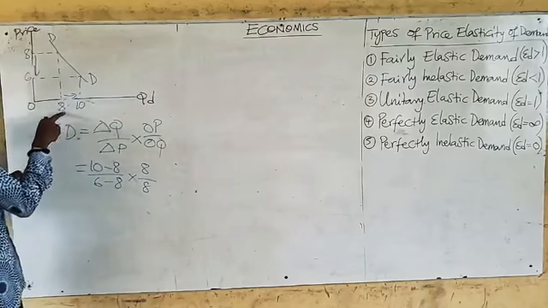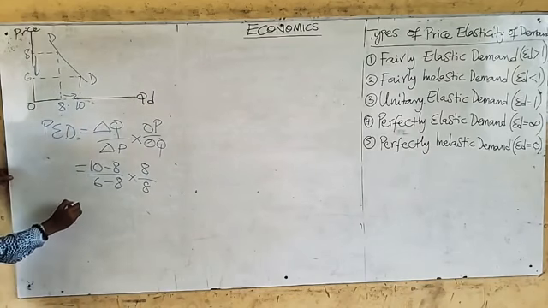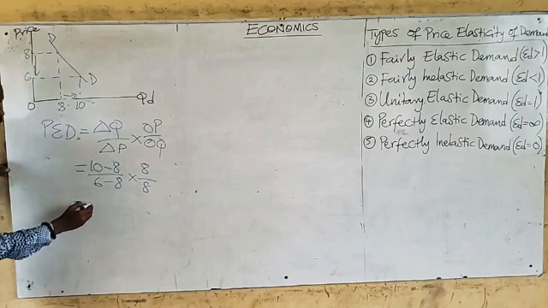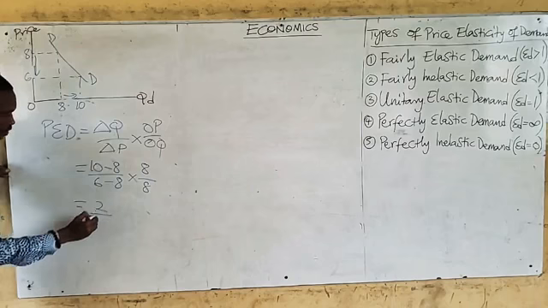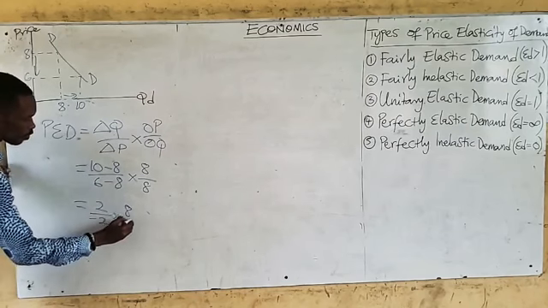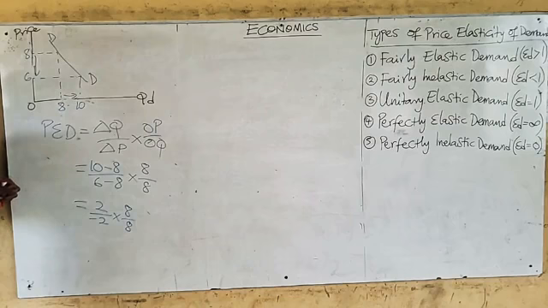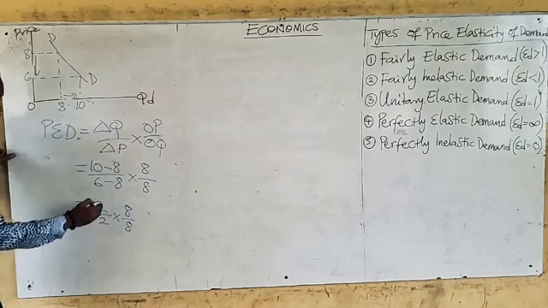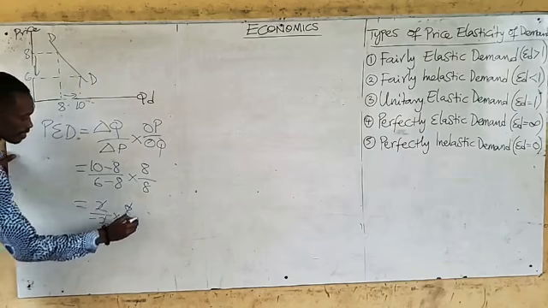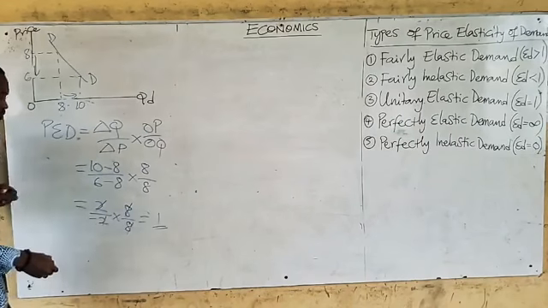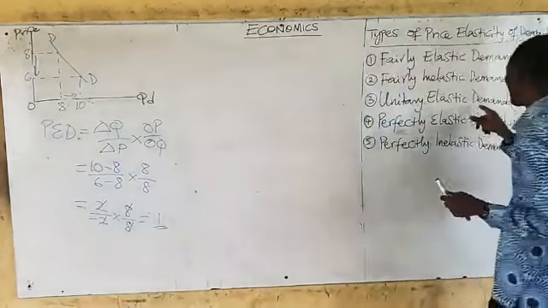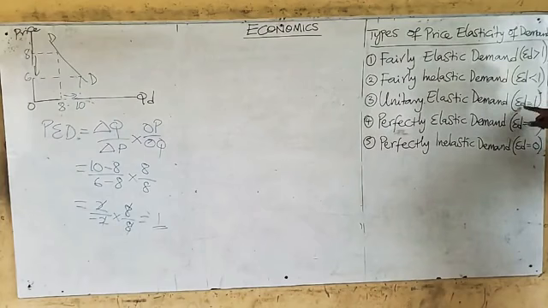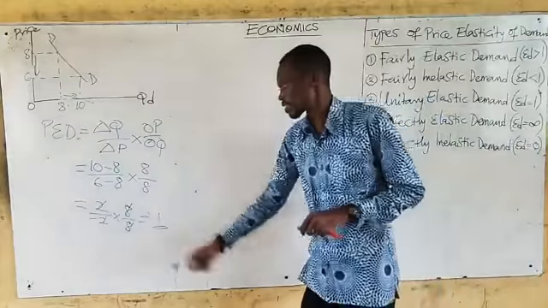So that's 8 here, 8 here, original. You will notice that this minus this will give us 2. Is that not it? And this minus that will give us minus 2, times 8 over 8. Okay? Very good. So this cancels out. This cancels this. The final answer is 1. Minus 1, but 1. I told you, absolute test. Now let's come here. Unitary elastic. I said the elasticity of demand you are going to get should be equal to 1. And what are we having here? The answer is 1.